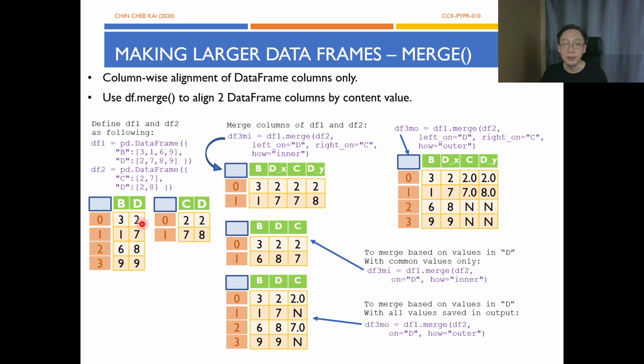So we look at D and D, and interestingly now, when we look at the content of the D and the D, it's 2, 8, right? And because it's inner, meaning intersection, so it's 2, 8 only, then all we do is copy the rows. So 2, 8 will keep, and then we have the 3 and the 6. And because we are having D on D, we are going to retain the column C, not column D, because we already have D. So we're going to retain the column C, and we have this. Interesting? Okay.